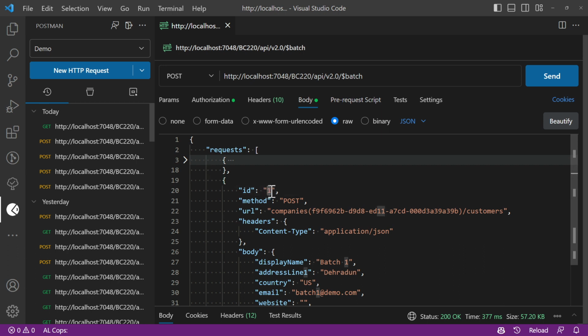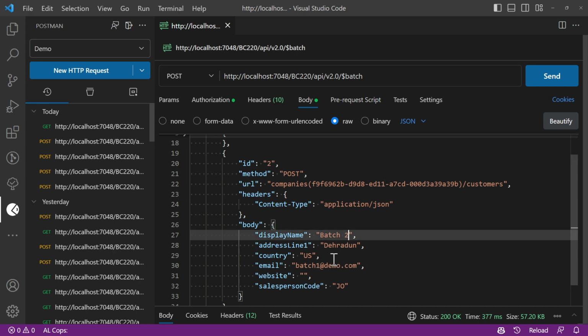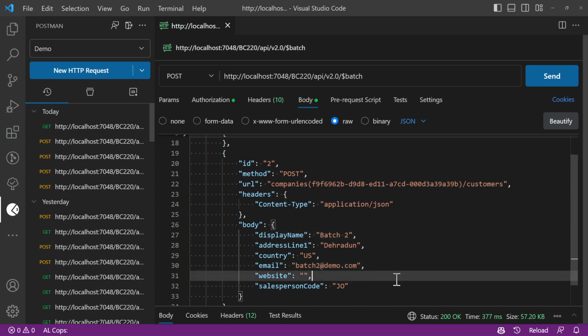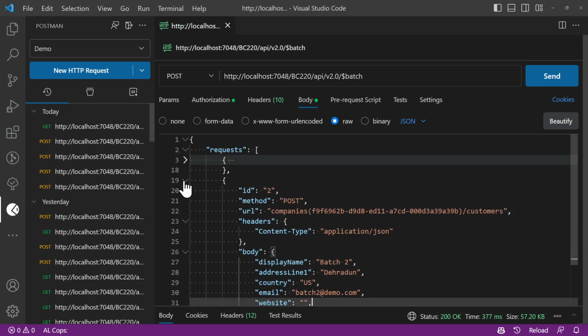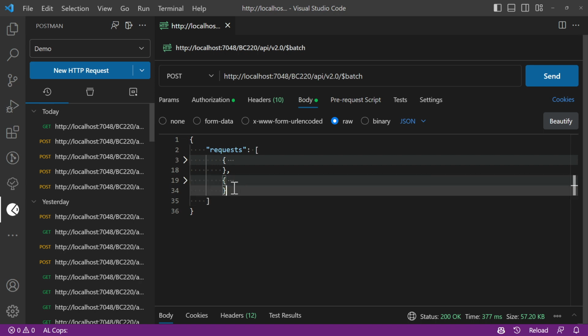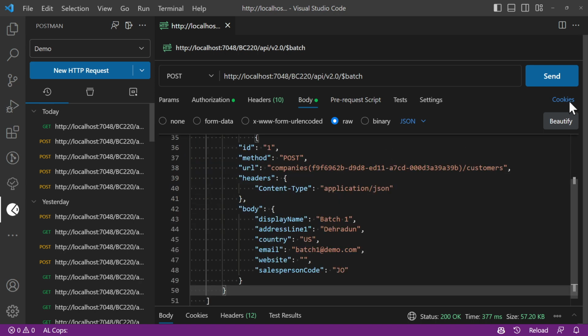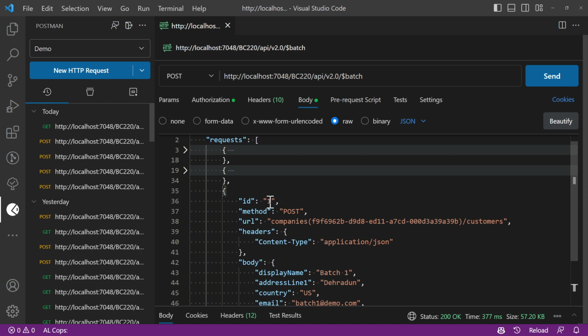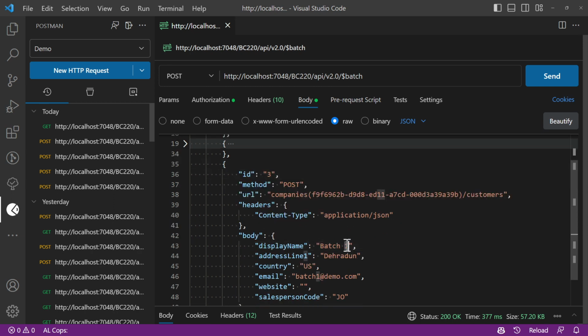In the same case, I say 2 and the batch number 2 and batch 2. If you have to create another one, you just append a comma and then append 3 in this case, and this becomes batch 3 and this becomes batch 3.